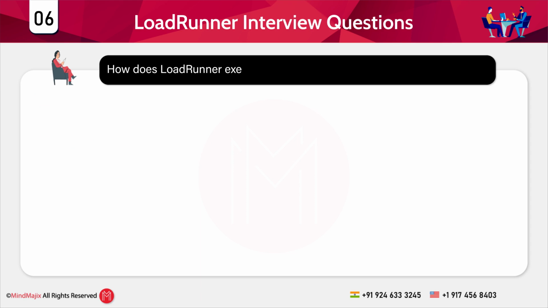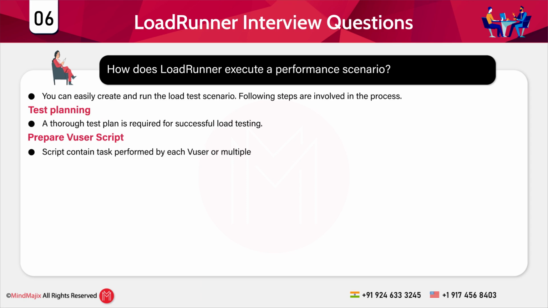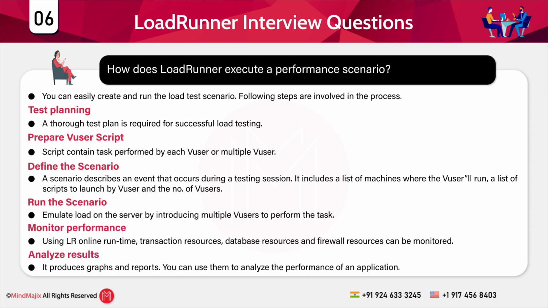How does LoadRunner execute a performance scenario? This is most important, and they may ask it in another way: how do you execute a performance scenario? What is the process you follow if you want to execute a performance scenario? Directly, you cannot execute a performance scenario, right? The first thing is you have to go through the service level agreement and non-functional requirements. And then you have to plan, test planning.